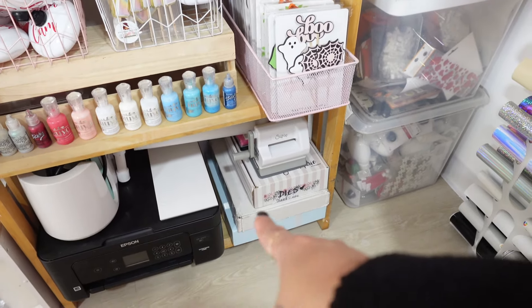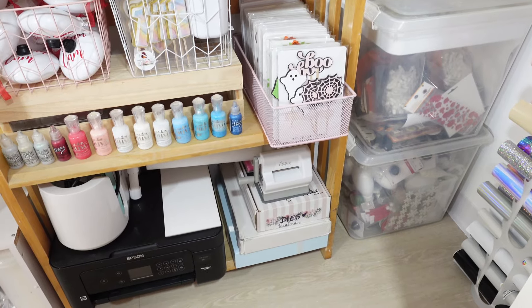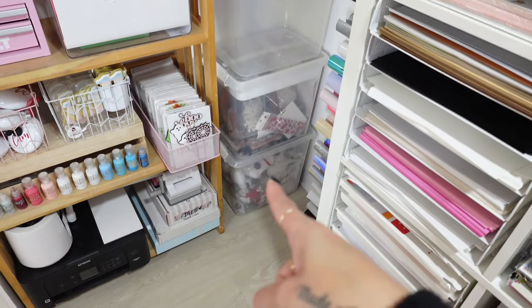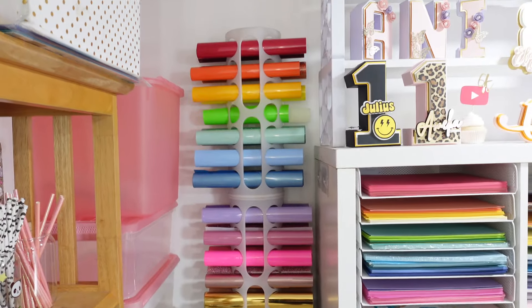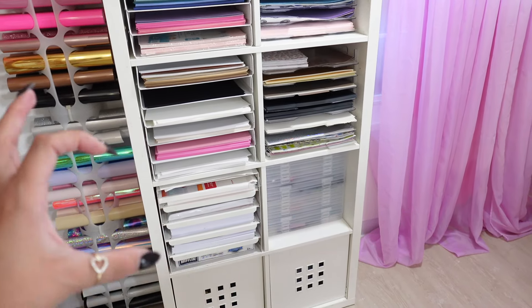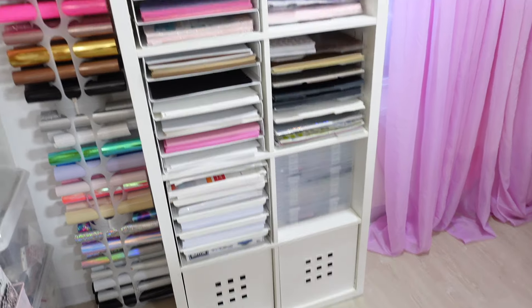That white box is really special to me — I'm not getting rid of it. It's the box I used to ship to my sister when she lived in New York. She'd bring the box back when she visited, but now she lives here so I just keep it as a keepsake. Inside there are stickers and a note. Over here I have more storage boxes — all empty — plus Halloween stuff, Christmas stuff, and all my vinyl tucked away. I rarely use vinyl so it stays back there, and the rainbow colors match the paper. This is where I keep all my 12 by 12 and 8.5 by 11 cardstock. Those are different cake topper theme categories — smiley, tie-dye, unicorn, retro — all organized by category.